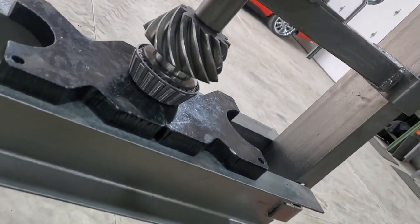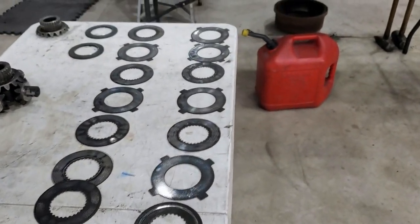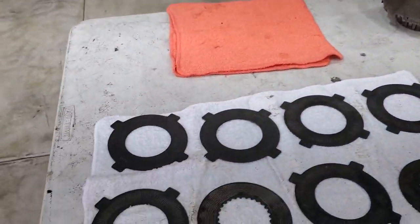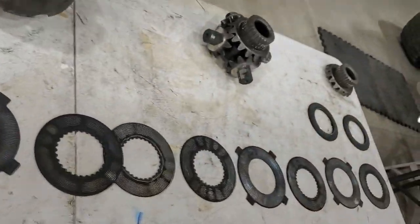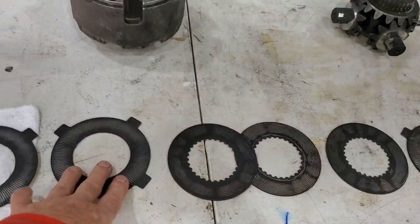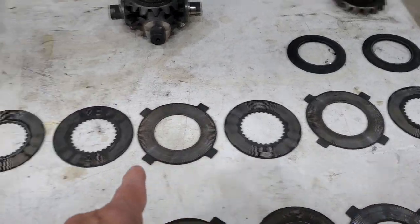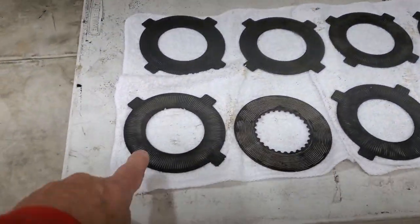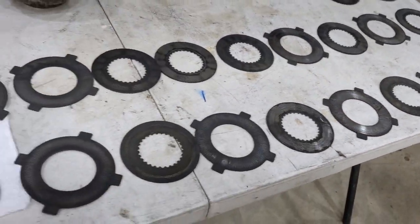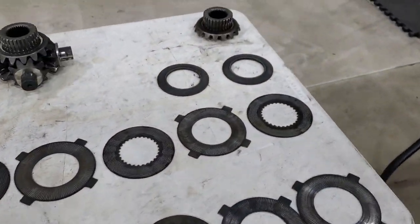Got the new bearing going on in the press. Dana Axle — why do you want to confuse everybody between the track lock and the power lock? So this row right here is how they had it arranged from the factory. If you count the surfaces, there's only about four surfaces. I'm rearranging it so you have alternating drive and inner surfaces, and I think you get about 10 surfaces. Just by rearranging this, I think you're going to double the limited slip capability force.